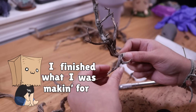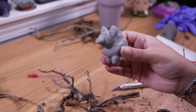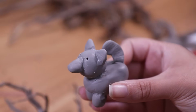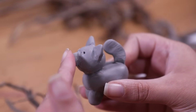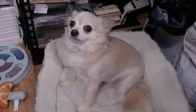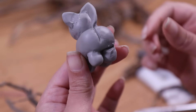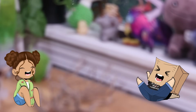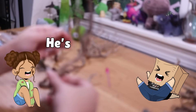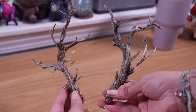I finished what I was making for you. Let me see. She sculpted my dog. I made you Dewey. Look at this masterpiece. Isn't it wonderful? His nose is a little high. Did she sculpt you? It was against my will. Oh my god, you gave it a butt! I give everything a butt. Jerry got a butt. Well, I am. I'm putting that right there. Curse all of your pictures. He's perfect. All of that was a prime example of why it takes me forever to finish projects.